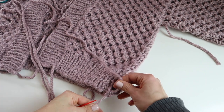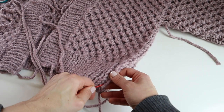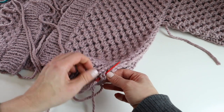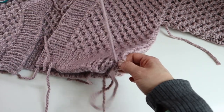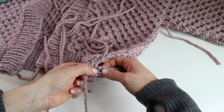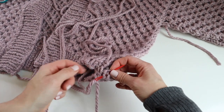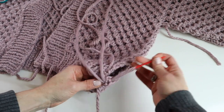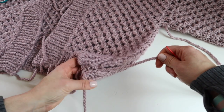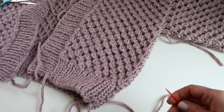Okay, so came out here, so I'm gonna pick up two bars here, and I came up right there. So I'm going to pick up two bars on this side. Okay, and you can pull it together at the end, or you can start to do it as you go.